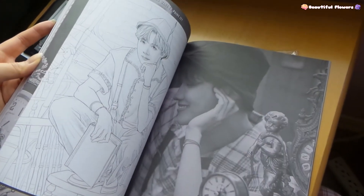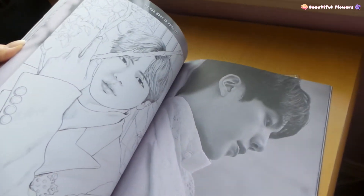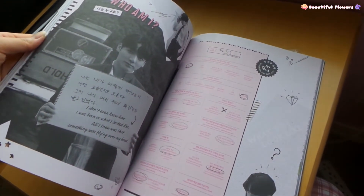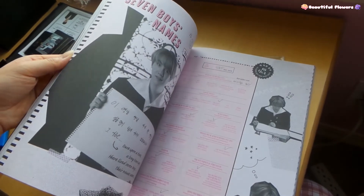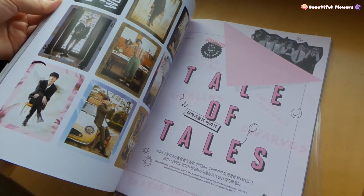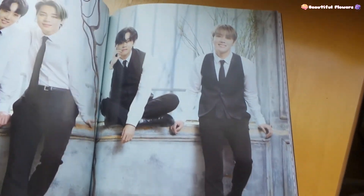Jimin - wow, that's a beautiful smile. Yoongi's right there. Beautiful. Did you want to paint it? That's where the painting was. Do you remember who they are? There are answering questions pages - you've seen those everywhere. This is my favorite photo of the members. This is my other favorite one.